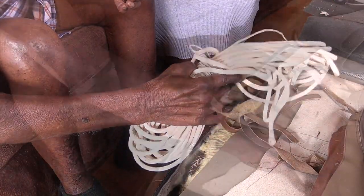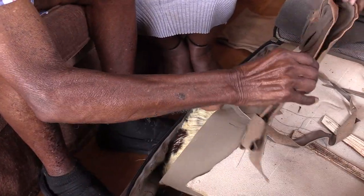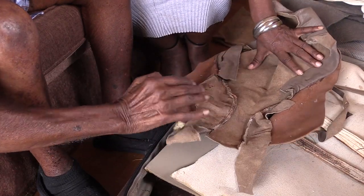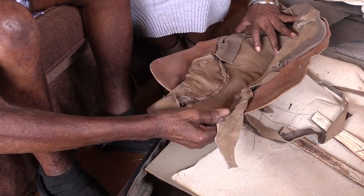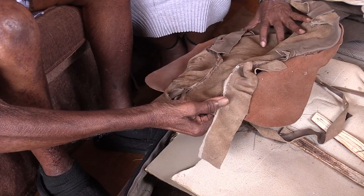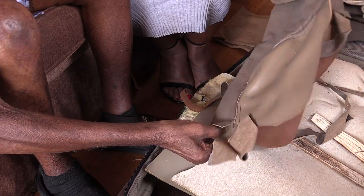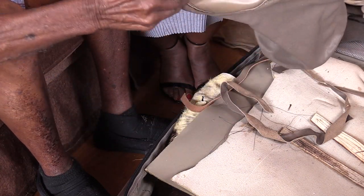Let's take a look at something in this bag now. Oh, this is the leather. Okay, so this is a rope. And this was made from which leather? Which animal was this made from? It's a goat. The goat? Yeah. This was goat skin? Yeah. Okay.